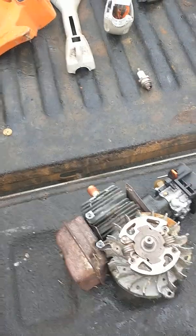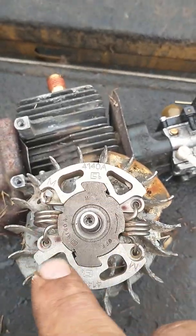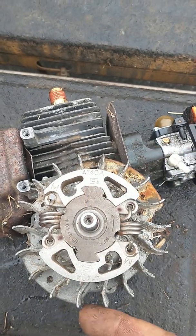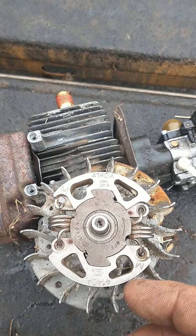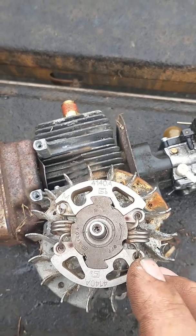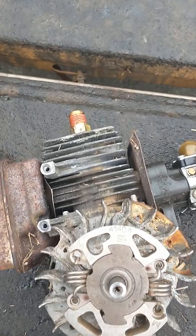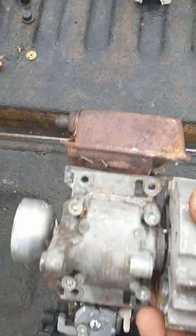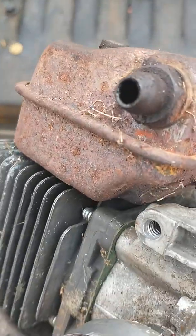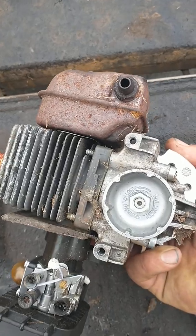I'll use the other one of these for something totally ridiculous like this all over again. The plan is to unthread the clutch and use bolts coming up through these holes here from the back side into a fan out of like a window box fan, so when the wind goes over it, it pumps the thing. We'll see how long this little engine block lasts without any lubricant since it is a two-stroke with nothing inside it.